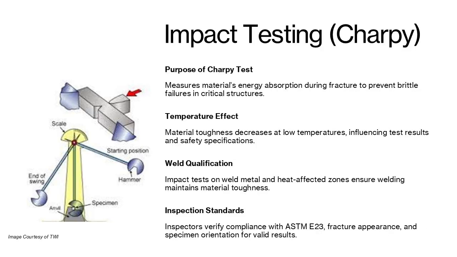Charpy impact testing measures a material's ability to absorb energy during fracture and is essential for preventing brittle failures in oil and gas environments, especially under low temperature or dynamic loading conditions. Materials with insufficient toughness may fracture suddenly without visible deformation, posing catastrophic risks for pipelines, offshore structures, cryogenic systems, and pressure vessels that experience low ambient temperatures.